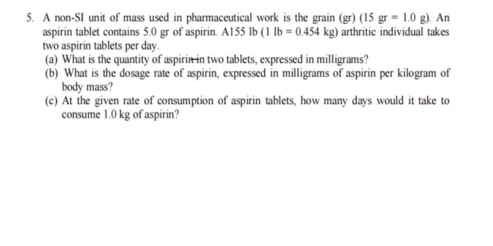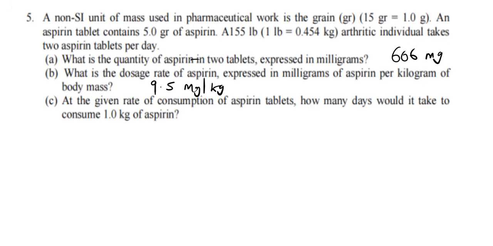Okay, let me just wrap this part. So the dosage rate, the first one we said is 666 milligrams. Then this one, the dosage rate, from finding, is 9.5 milligram per kg. Then C, we're saying at the given rate of consumption of the aspirin tablet, how many days would it take to consume about 1 kg of aspirin?